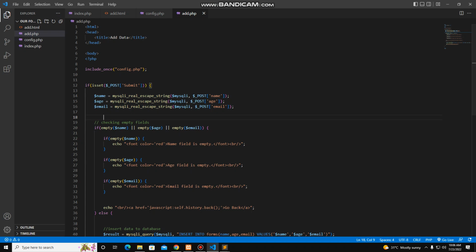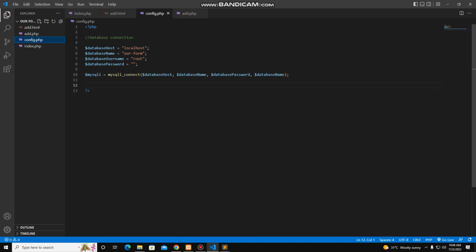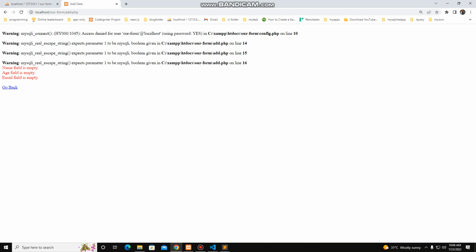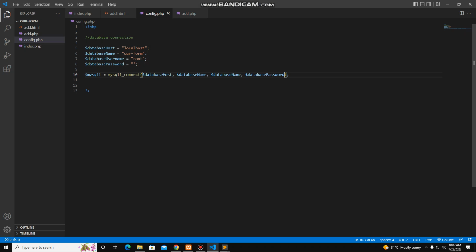In the config.php, for example, if we replace this with database name and this one with password, this form will not work. It says there that you're using a password. So we're going back to the original.